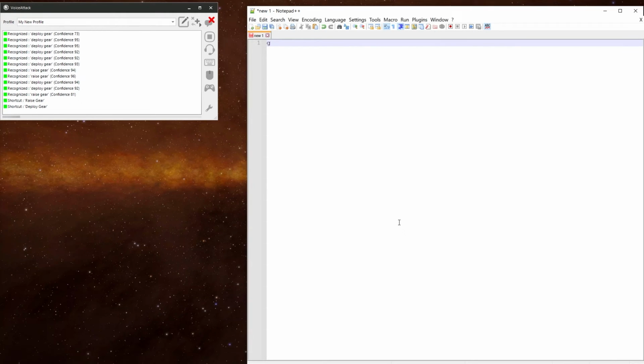Now, there are some games where there's what's called an API, which allows VoiceAttack to talk to the game. Like Elite Dangerous can do it, DCS World could do it. There's a few others that have got the ability using a plugin that acts as a bridge between the two. If something happens in the game, it sends out the information to a file. VoiceAttack can read the file and get the game state. But for the most part, you can't. So you've got to be very careful with that. So with things like this, the only thing you can really do is have a command to maybe reset the gear to a known state.